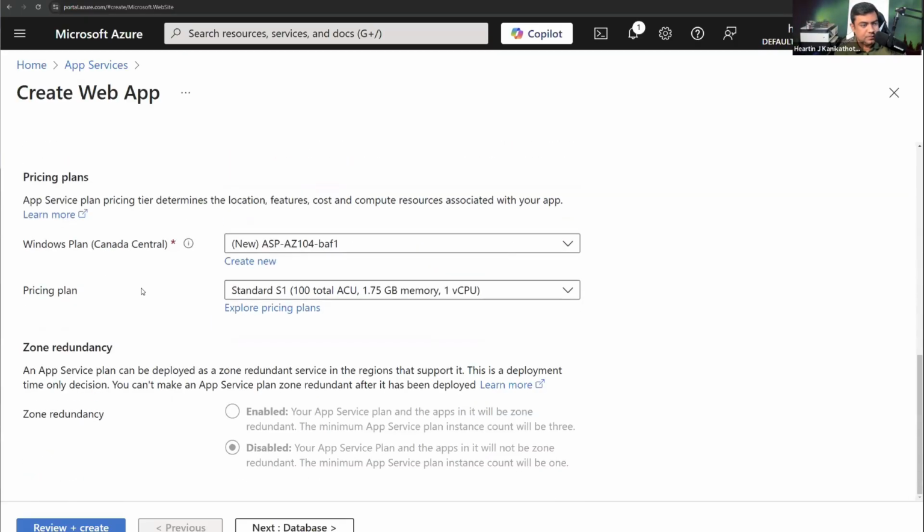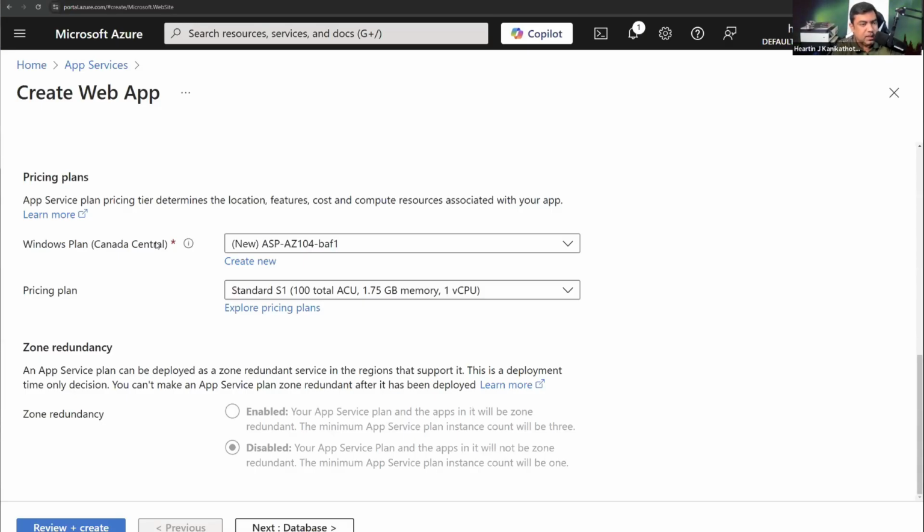And then we have something called an app service plan. This is one of the most important concepts within app services. The app service plan is a pricing tier. You can consider it in two ways: as a pricing tier and also as an instance or virtual machine where you'll be deploying your apps.